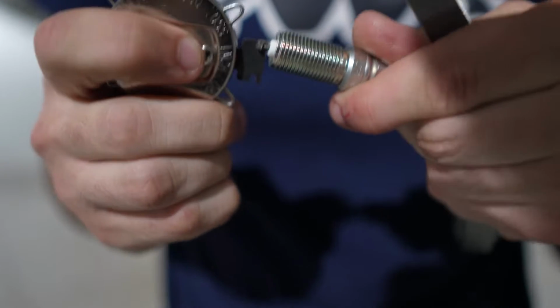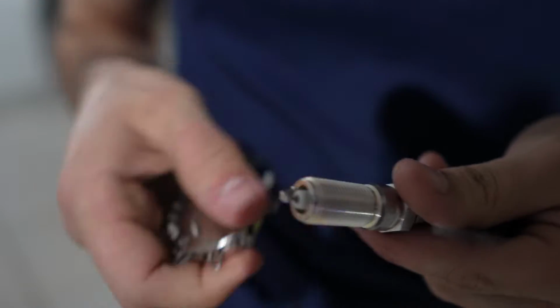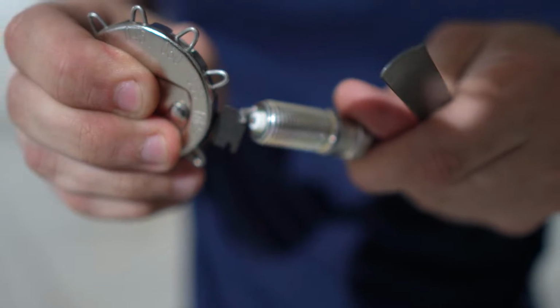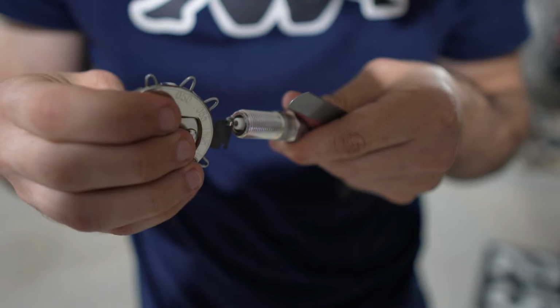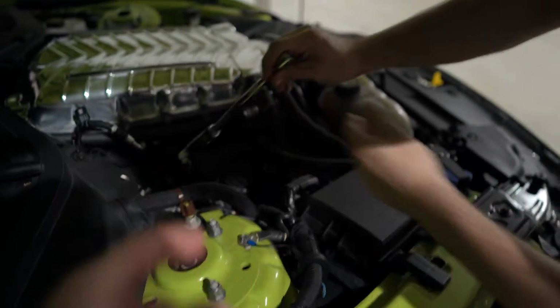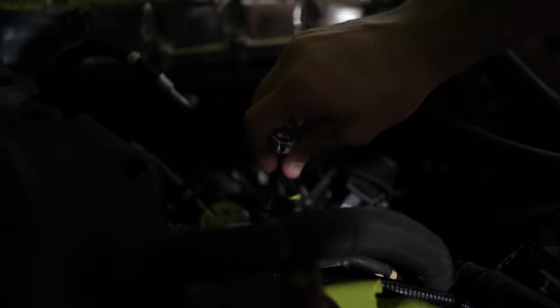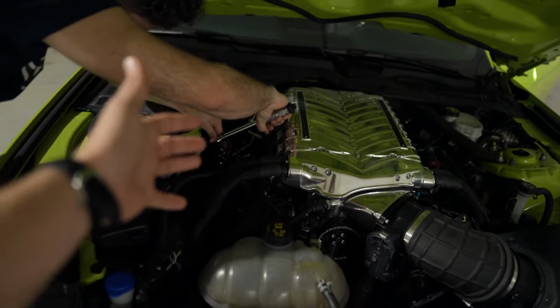This is exactly how this tool works. So as you can see, it kind of just goes onto the strap and it bends it. And then you check with the feeler gauge to make sure that you're gapped properly. So we're almost there at 0.028. Let's see, a little bit too tight, so he's gonna loosen it. It's just going back and forth until you have the correct fitment. From there, you take your properly gapped spark plug and you put it back into the cylinder, so you hand tighten first.